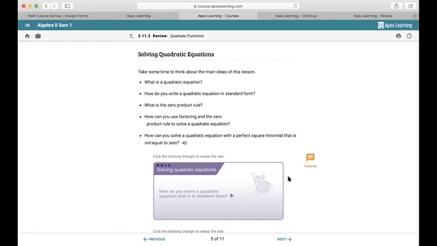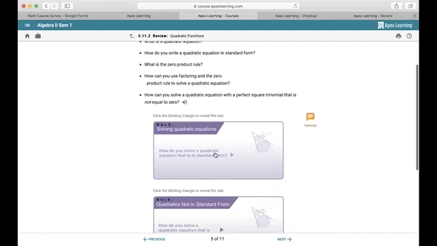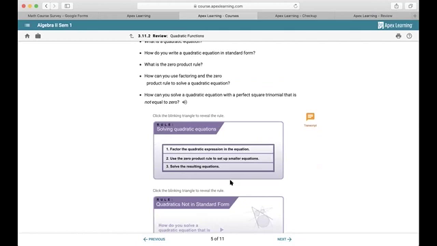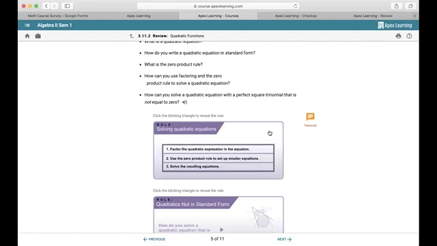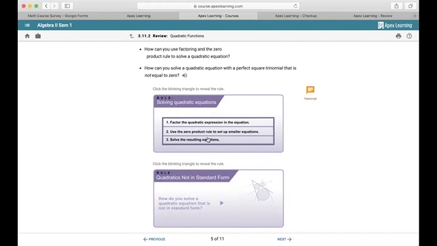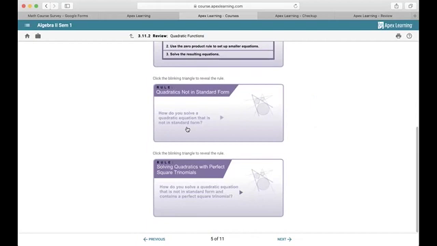Solving quadratics means you're looking for the answer to a. When you are solving quadratics, if they're in standard form, that's the easiest thing, so go back to standard form. You factor the quadratic expression, so give me those 2 factors, use the zero product rule, and then solve for x. You should get 2 answers most of the time.